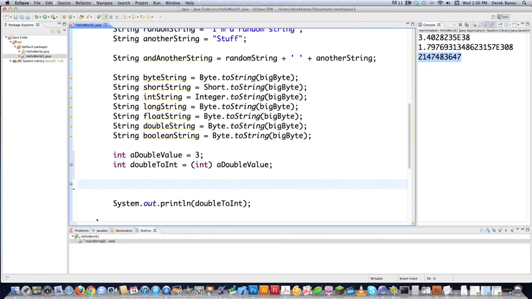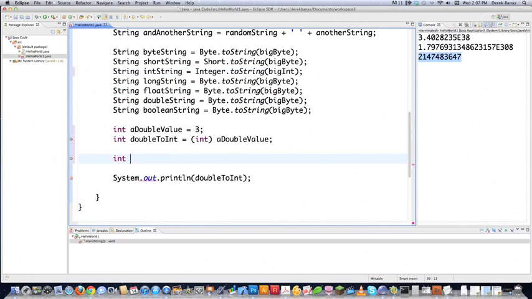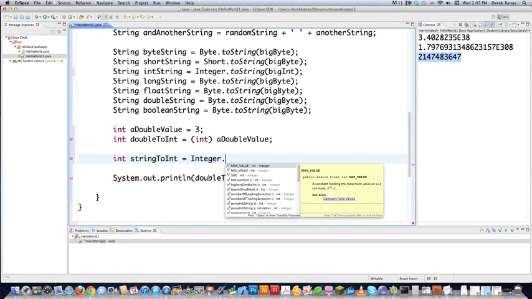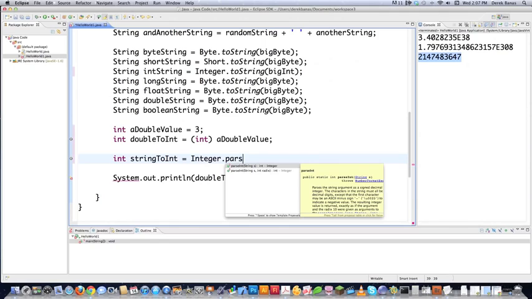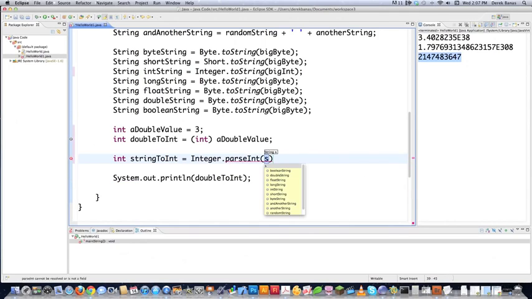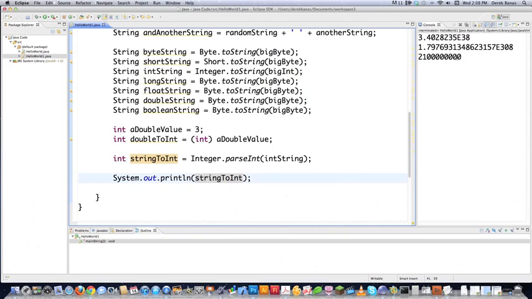And then the final thing I'm going to show you here is how to turn a string into one of the other primitive data types. And it's pretty easy. Here's int string up right here, and let's say big int. Now if I want to create a new variable called string to int, and I want to convert that string, which is right here, int string, back into an integer, well, I'm going to type in uppercase Integer, and I'm going to type in parseInt, right like that. And then I'm just going to pass in the string that I want converted into an integer, right like that. And I can come in here and go paste, and we can see what we got here. And there you go. We printed it out, and it is now back to being an integer after it was turned from an integer into a string and back into an integer.